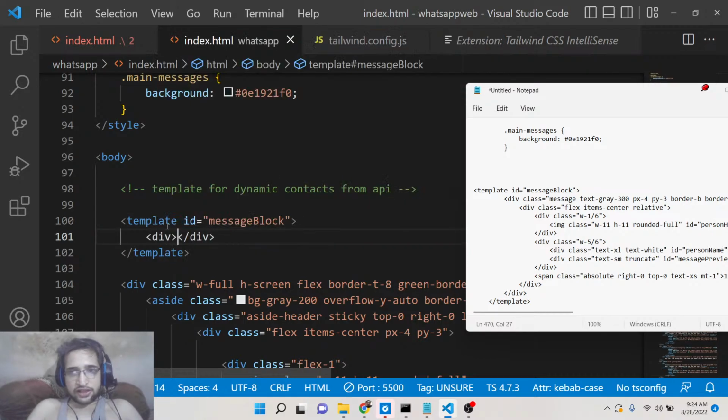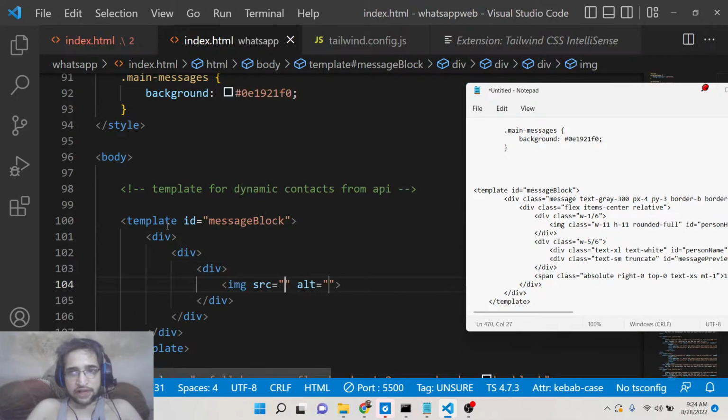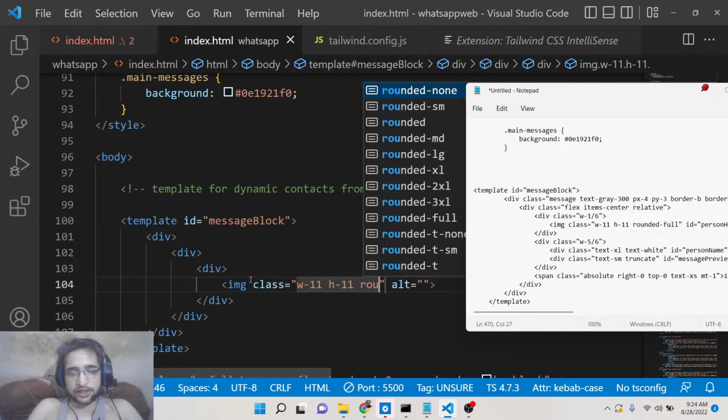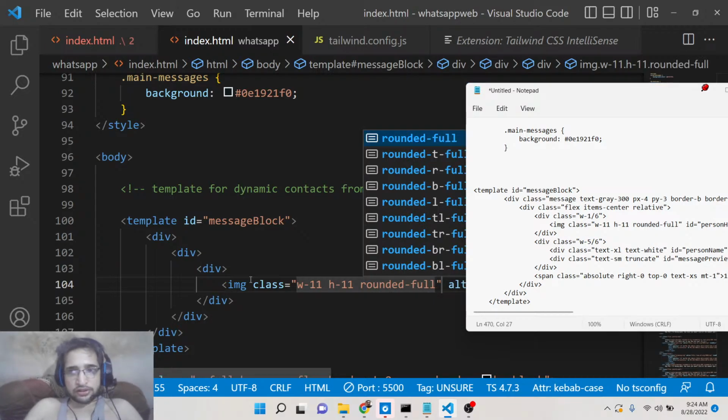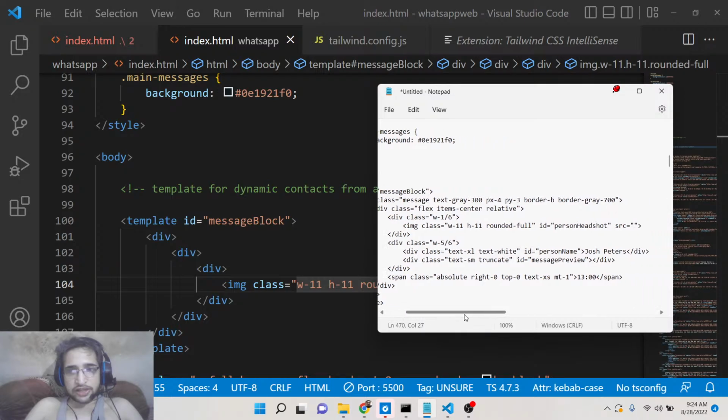Inside this, guys, we will have a div, and inside this, we will have an image. We will not give the source, but we will give the classes, which are w-11, height also 11. We will make that image rounded-full, and we will give it an ID, person headshot.